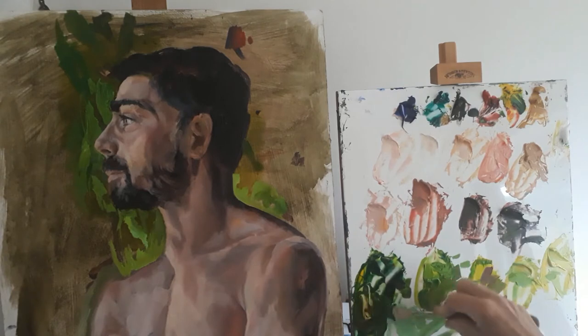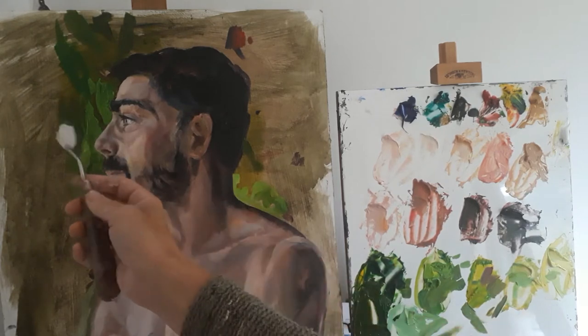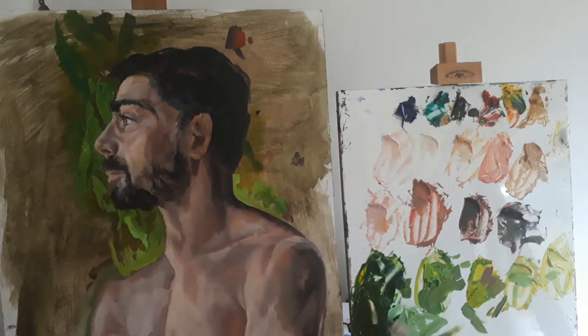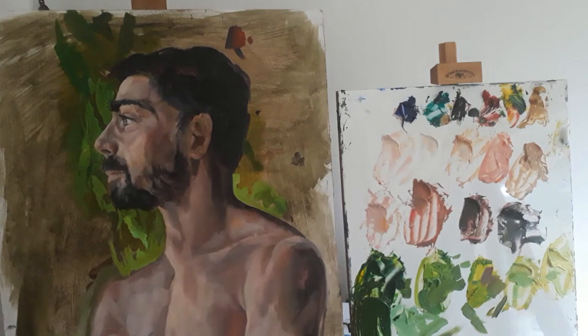And that will make an olive green, which I do prefer. So hold it up against. More yellow. And that will do it. So I've got quite a lot of that. So I'll just wipe my palette knife, which I never do. I'm trying to retrain myself, because I usually end up with loads of palette knives with the paint dried on.